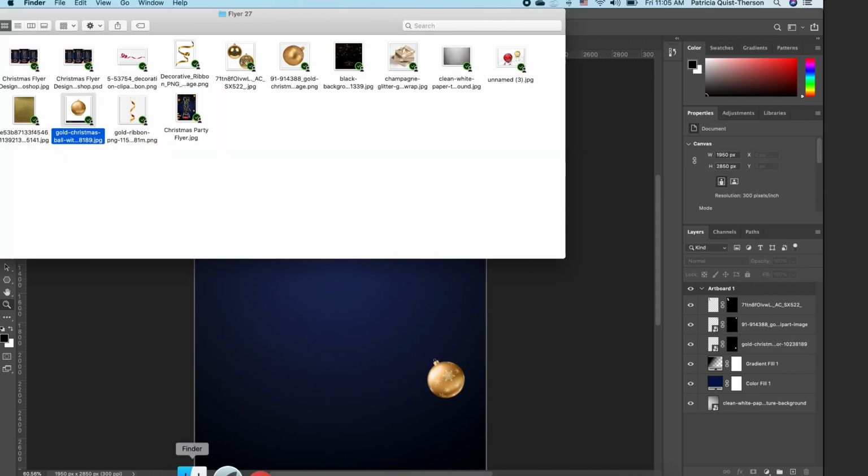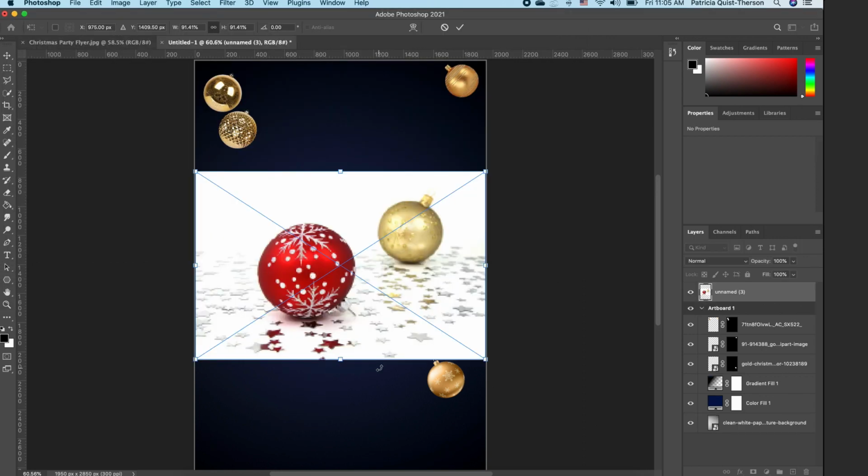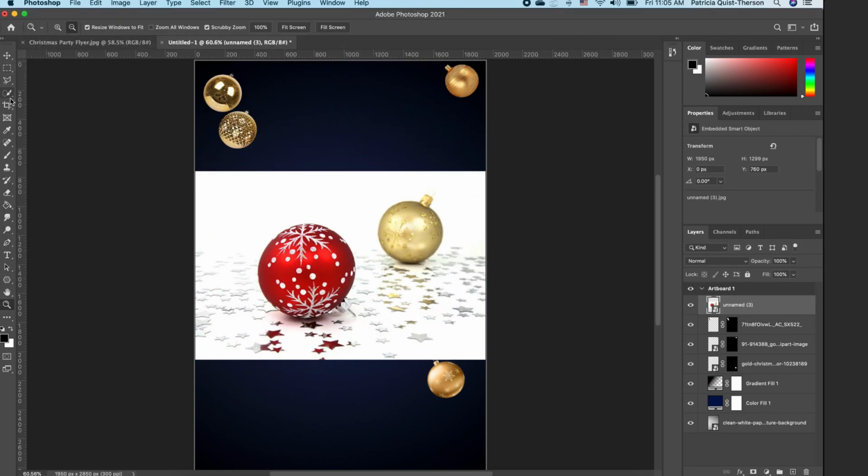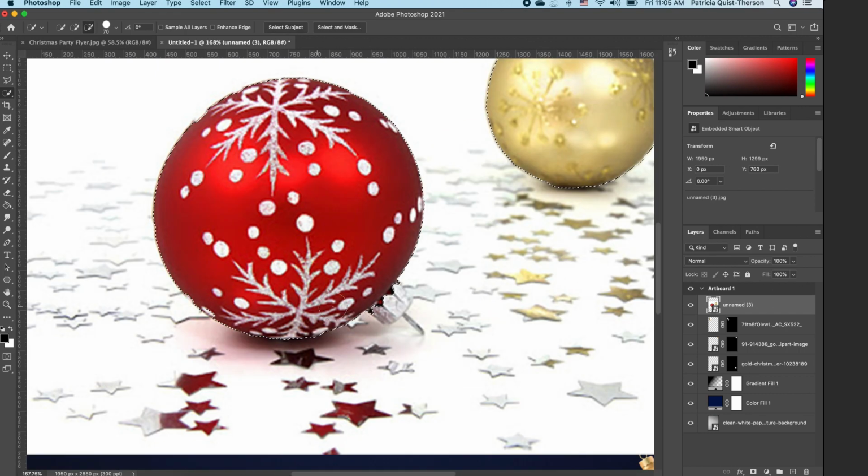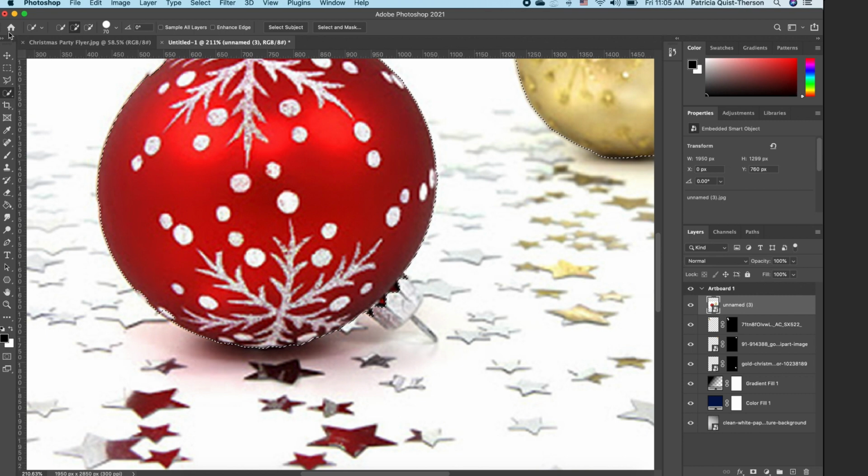Now I want to add the last one. So I'm going to pull this in. And with my quick select tool, we're going to make a selection. I'm going to zoom in this time and I want to include this little piece. So I'm going to click on my lasso tool with my add to selection, which is the middle one or the second one. You want to trace around the area that you want to include. It doesn't have to be perfect because it's going to be so tiny. Nobody's going to notice.